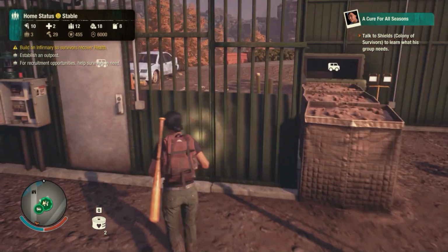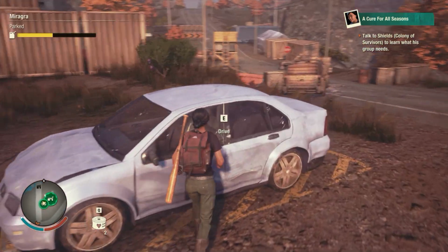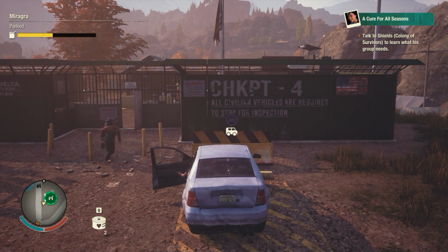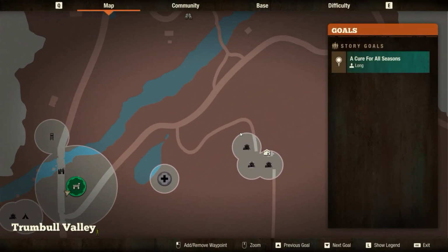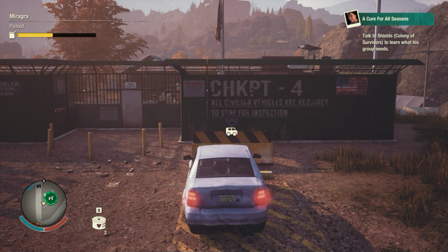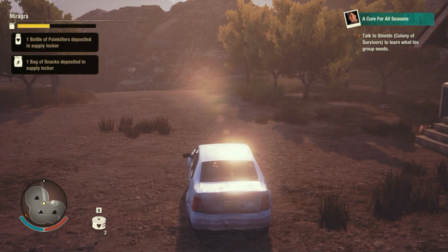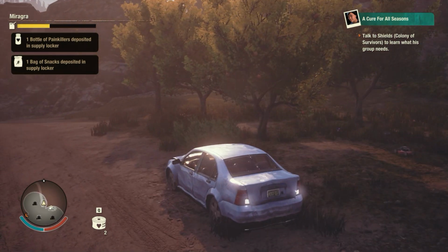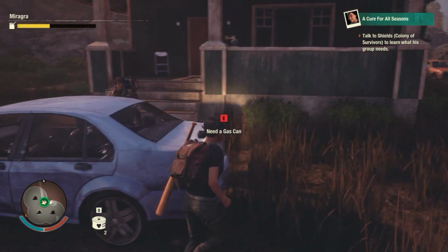You coming with me? We're going to go up the road and we're going to get some more stuff. Okay. Map. We are going to head up this way. I need a place with food. Let's go back to the house. That's what we're going to do. We're going to get to the house. Got some things that just might be useful. Awesome. You rock. Okay. Perfect. We're ready.